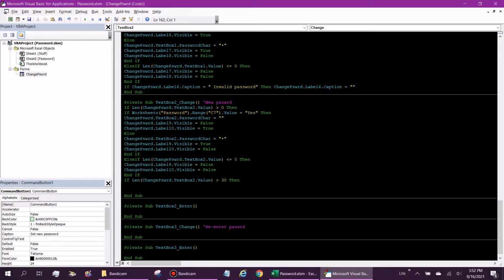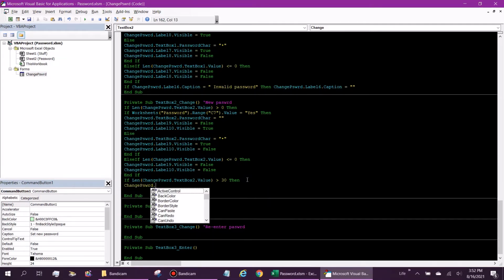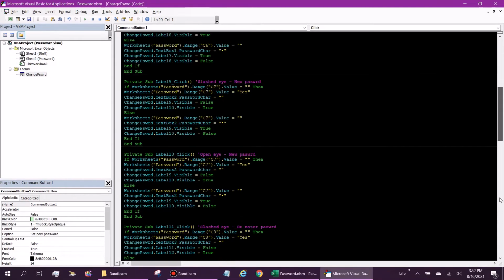So if it does exceed 30, then we want to make the caption say that, right? And what's that going to be? That's going to be in our error caption. So that was label 6 and its caption. And we're going to say the new password. I put these little spaces here, by the way, because of the sizing, so it looks better and it's flush with this. Just a side note.